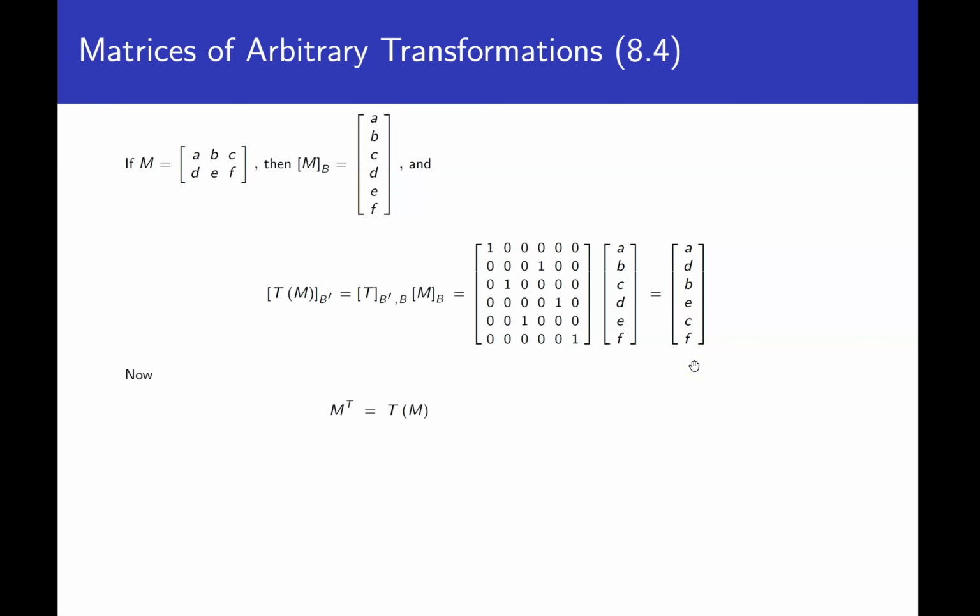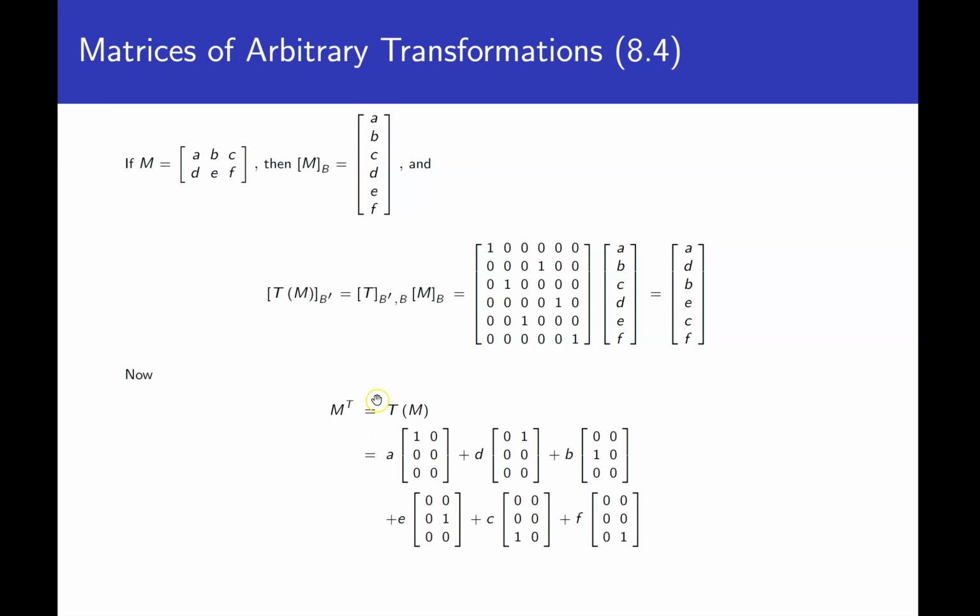All right, so now let's see if we can compute the transpose using matrix multiplication. M transpose is the image of M. This is the coordinates of the image of M. So I take each of those coordinates and multiply by the standard basis. So A times 1, 0, 0, 0, 0, 0, and so on down the line. And when you add those together, you really do get the transpose of M.